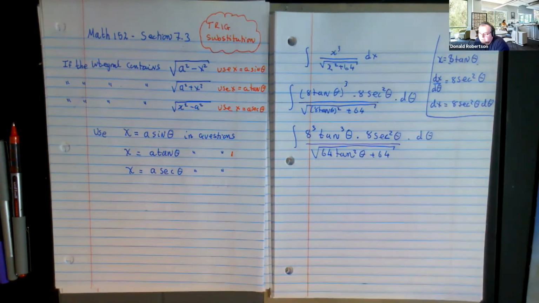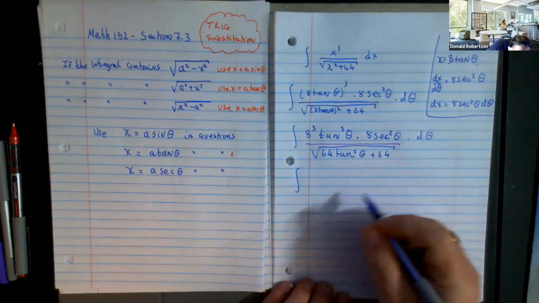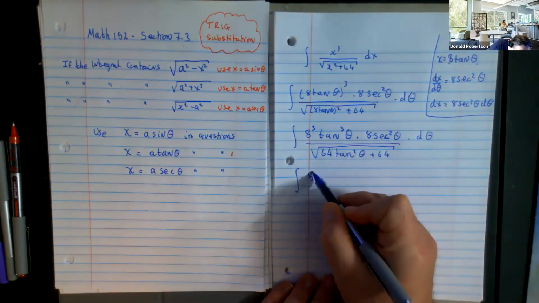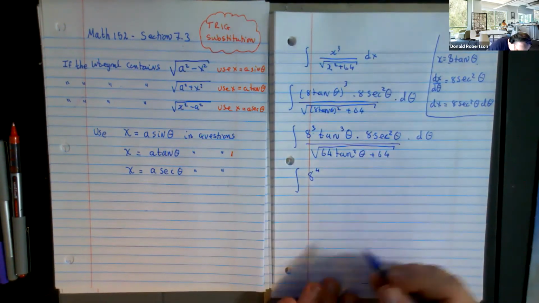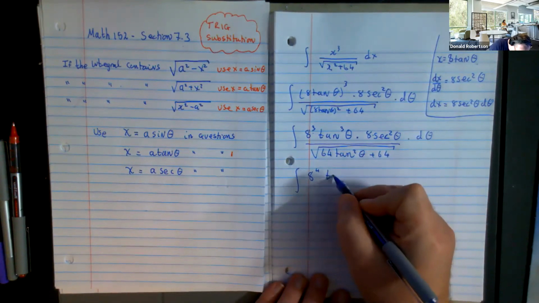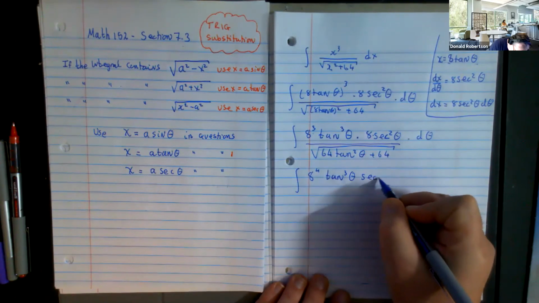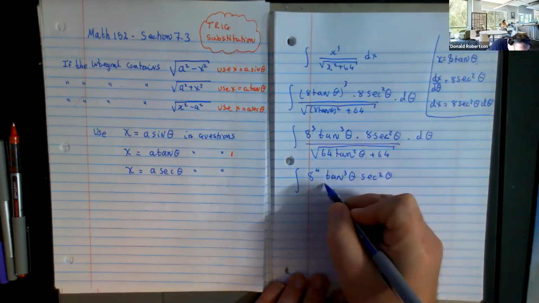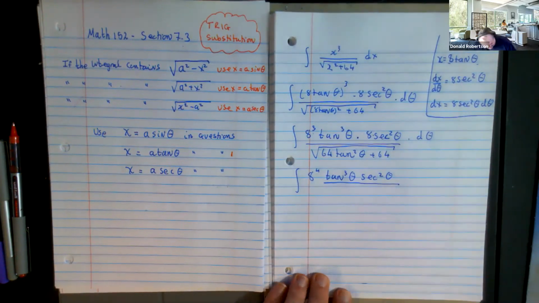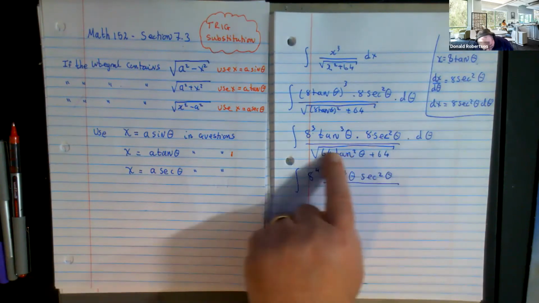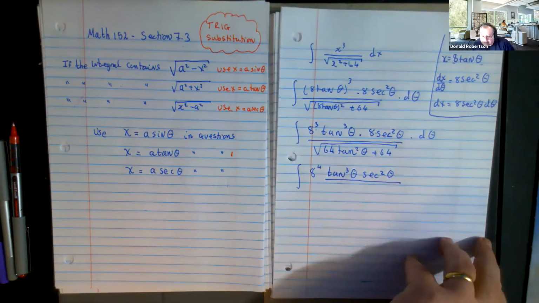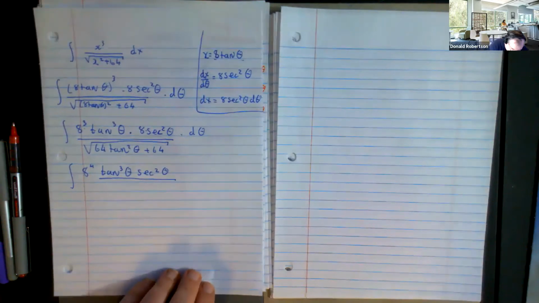So far, so good. I'm taking this as slow as I can. This and this, I now have 8 to the 4, which is even uglier than the one that was a minute ago. I can live with ugly. Now, what will be guaranteed to happen, and if it doesn't, you've messed up: see this ugly square root? It is going to become something nice. So let me do it at the side.